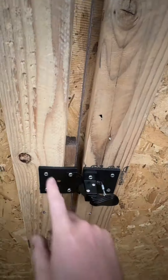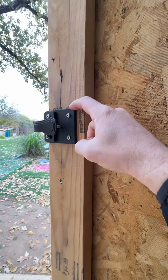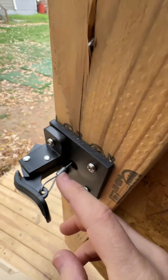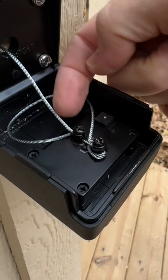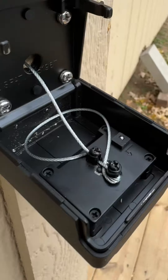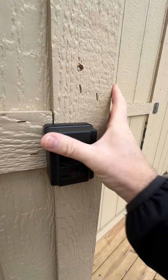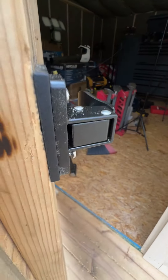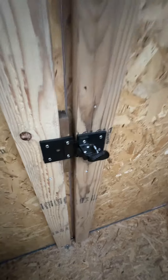Quick overview since it got dark last night. Once you install this square plate with this bracket, you're ready to install this side here. Install the square plate with just these two screws. Then drill a 3/8 inch hole right through the center so you can get the cable from the latch through your door. On the outside, pull that cable through, loosen up both of these screws, run that cable through, loop it around so it sits there. You've got four screws to hold the padlock in place. Then just set up your password. It locks the latch back into place. When you have the keypad up, pull the keypad down and it opens up the latch. Really like it — very simple to install and great for your studio or shed.